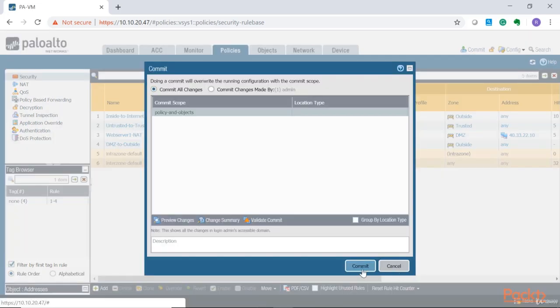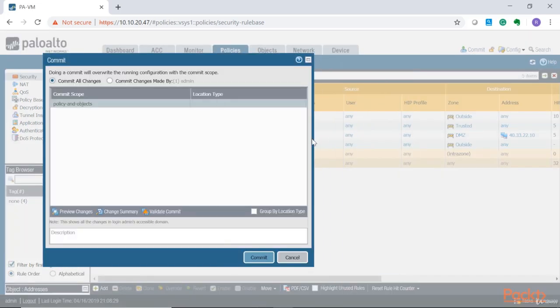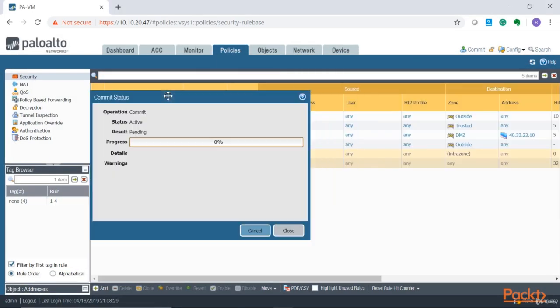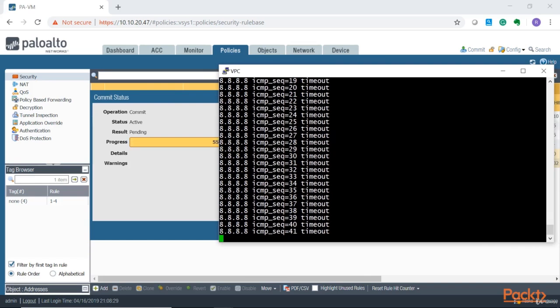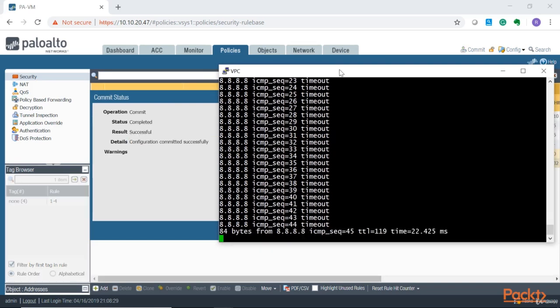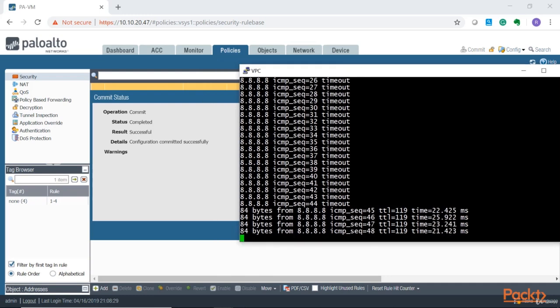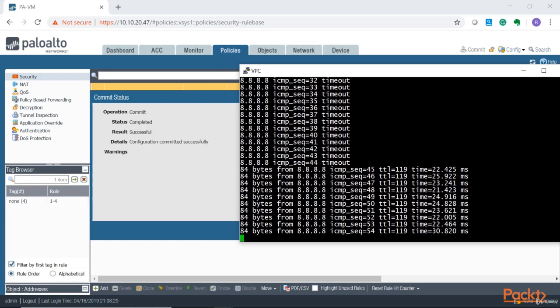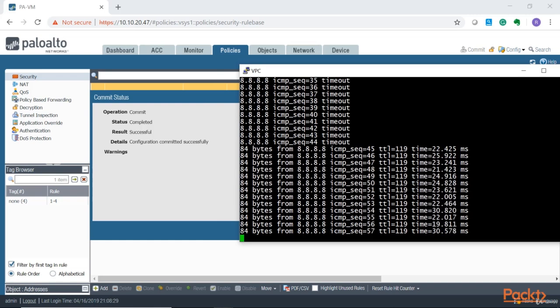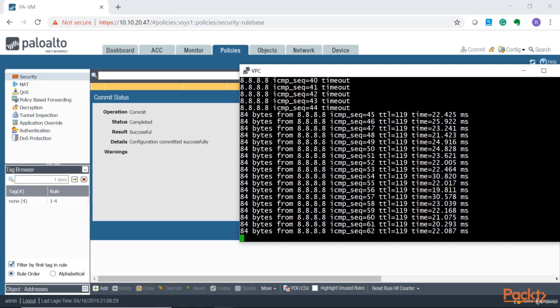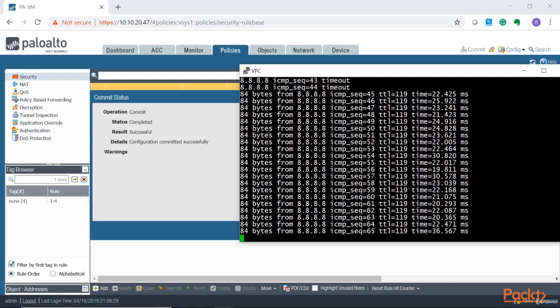We're going to press commit, and I'm going to bring the console session up so you can see while it's committing how we start pinging. You should start seeing this replying pretty quick. And there you go. Now that it has committed, we know that our private IP, 10.100.0.100, is being translated using the outside interface. So now we should be able to reach the outside network. You make sure that you have all the policies, not just the NAT. The NAT is just to do the translation. Have the proper routing statements and proper security policies, and you should be good to go.